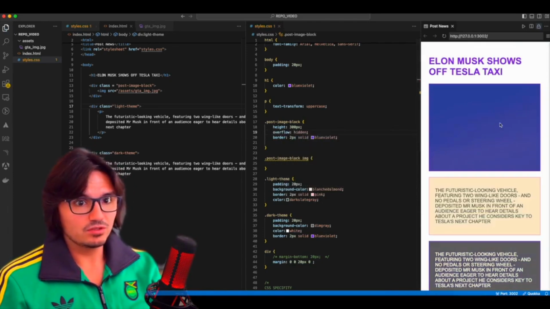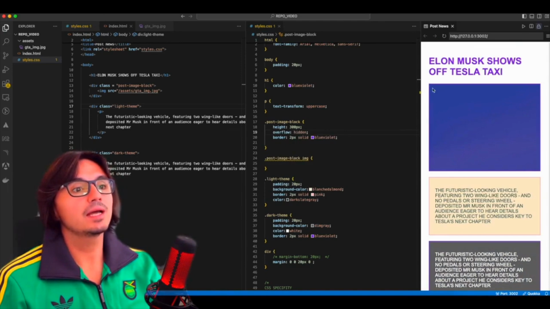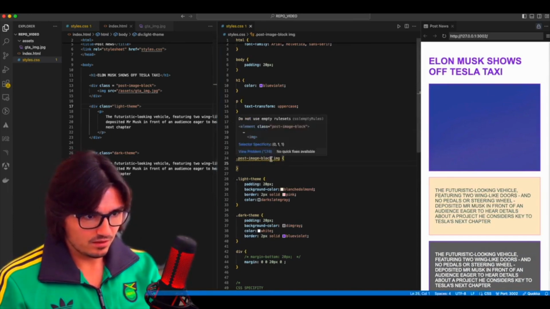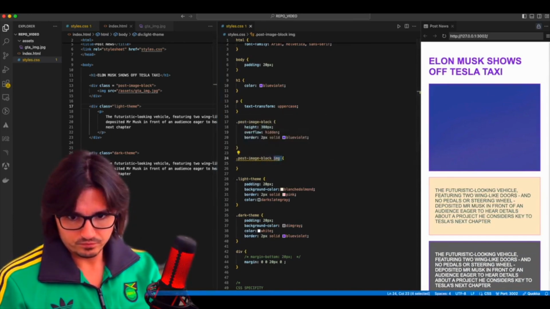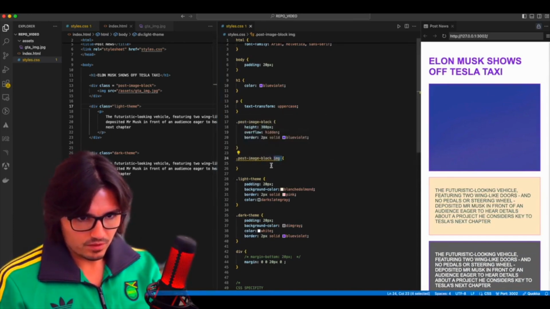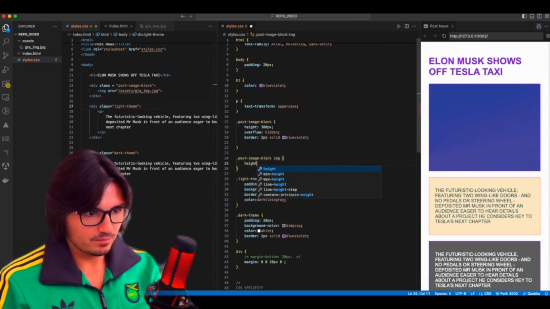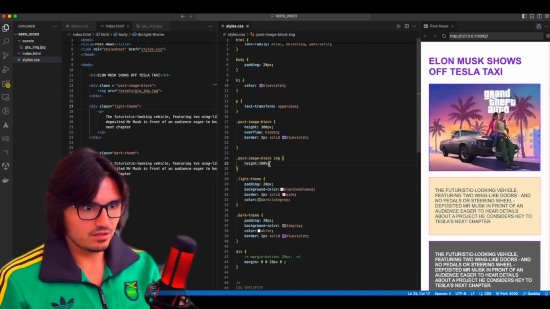Well, now the most interesting part: how do we make the aspect ratio, which is the ratio of the height to the width of the image, display correctly here? For this we go to our image tag. First of all we need to specify that the image should occupy 100% of the height.